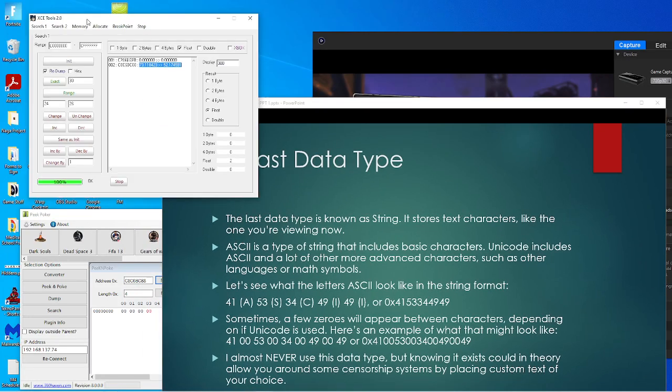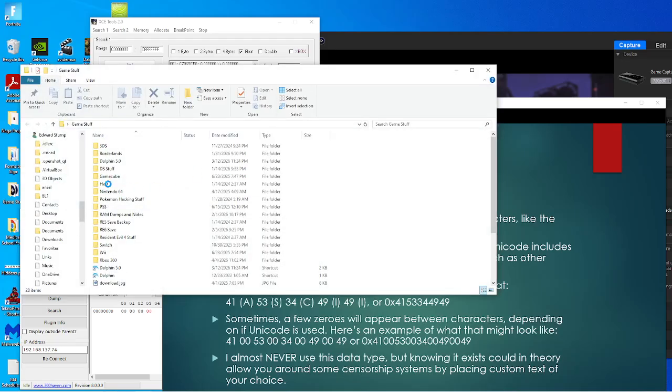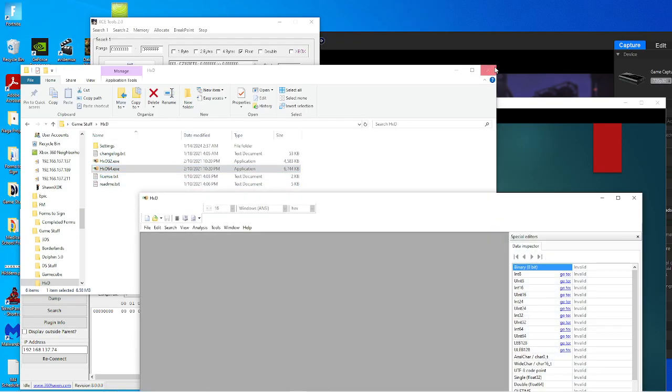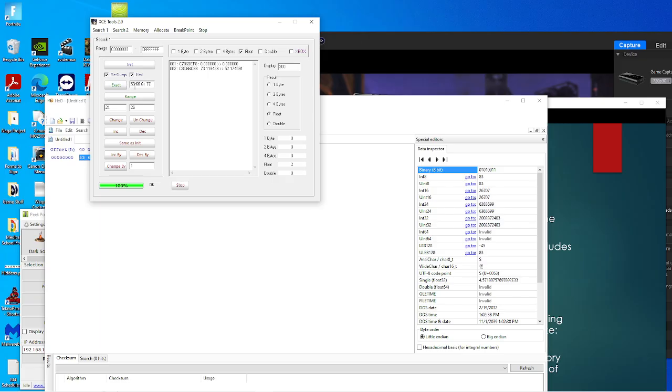I'll show you. Let's say for example, I use HxD a lot. Really helps when it comes to hex editing or even looking at ASCII in general. You don't have to use this. Let's say I type in Sean. Oh look, that's how Sean is stored in ASCII. So if I wanted to find my name in memory, or at least the first 4 characters, I could just search that, pop this, click check on hex, and then click exact, assuming we're working with 4 bytes. And you could search it like that.